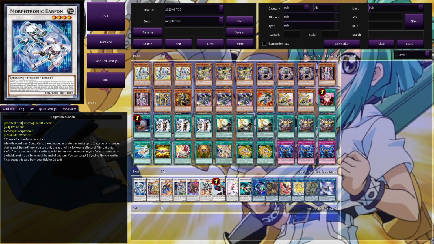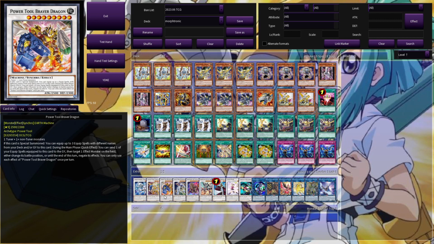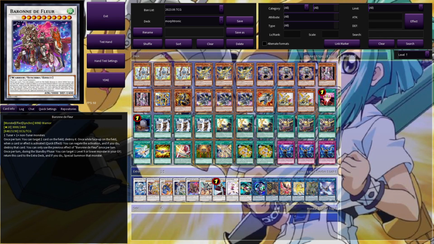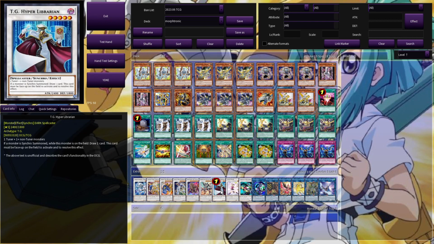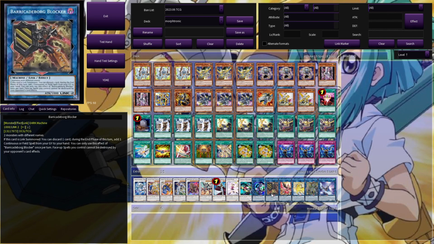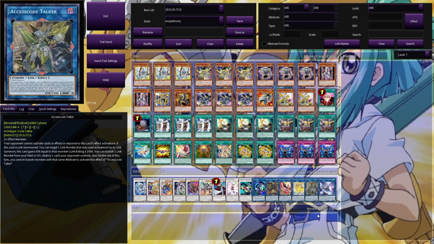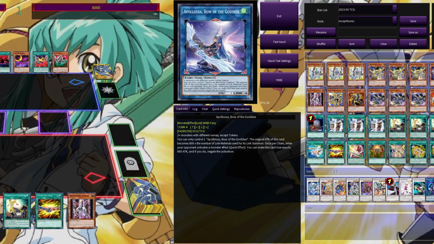Now to the extra deck, we're running one Morphtronic Earphone, one Power Tool Dragon, one Power Tool Braver Dragon, a Crystal Wing Synchro Dragon, Baron de Flor, Borreload Savage Dragon, Cupid Pitch, TG Hyper Librarian, Cupid Pitch again, Formula Synchron, Link Karibo, Barricade Blogger, Nightmare Phoenix, Nightmare Unicorn, Access Code Talker, and Appaloosa, Bow of the Goddess.